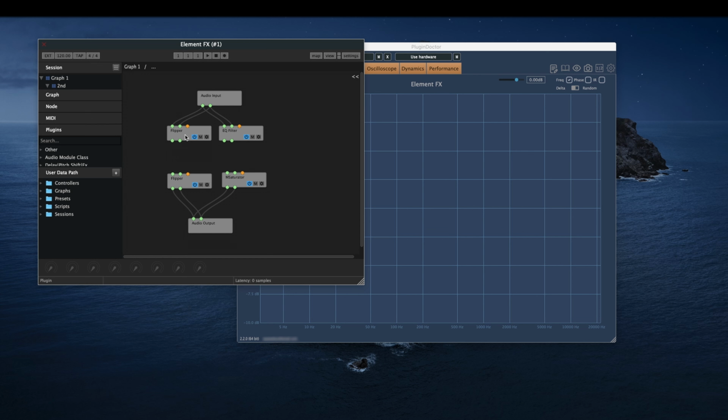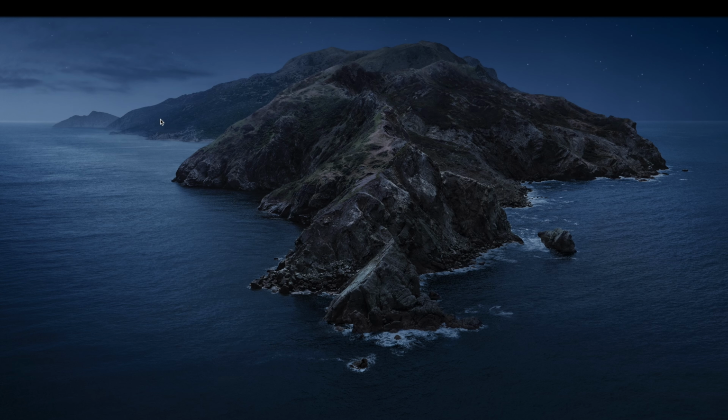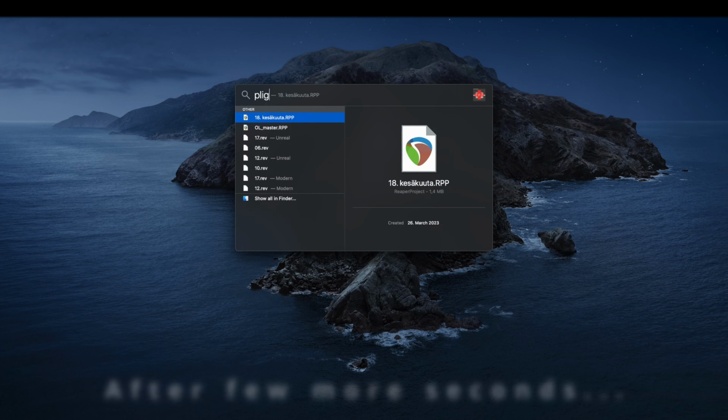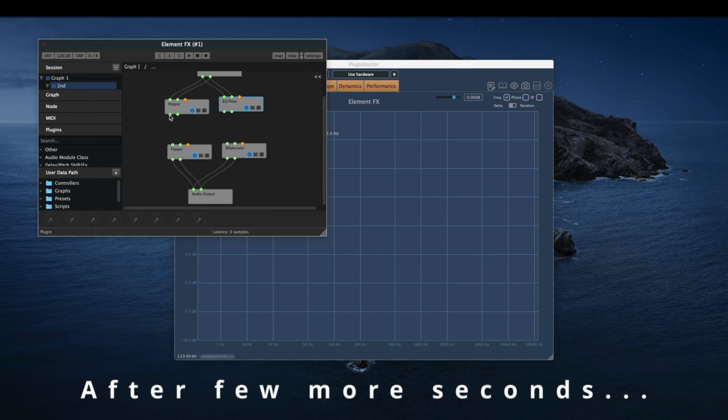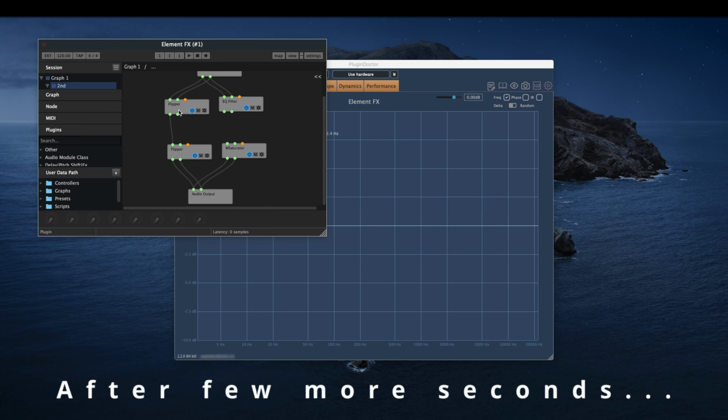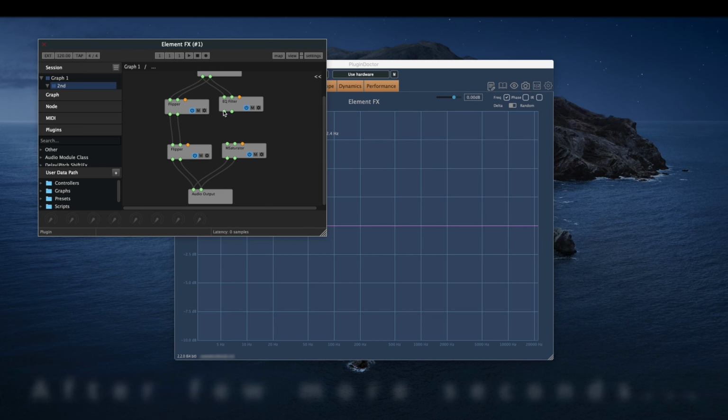So now we would like to sum these two plugins together and then route that to both plugins. But we can also do it by routing these outputs to inputs of both plugins. So we can cross-patch these, which is exactly the same as summing them in between. Looks funky, but it works.